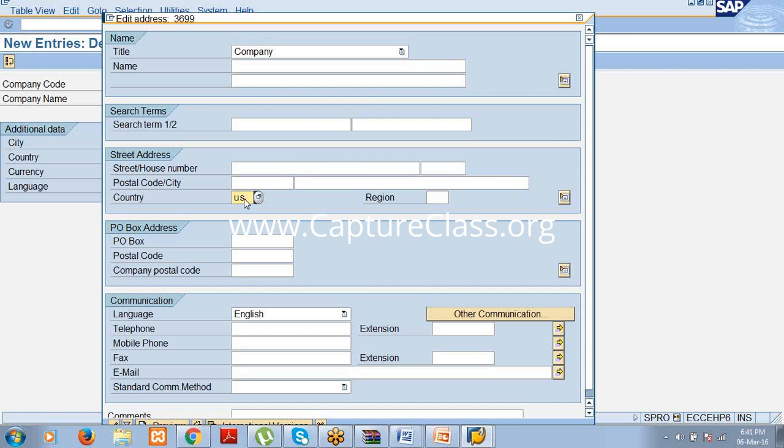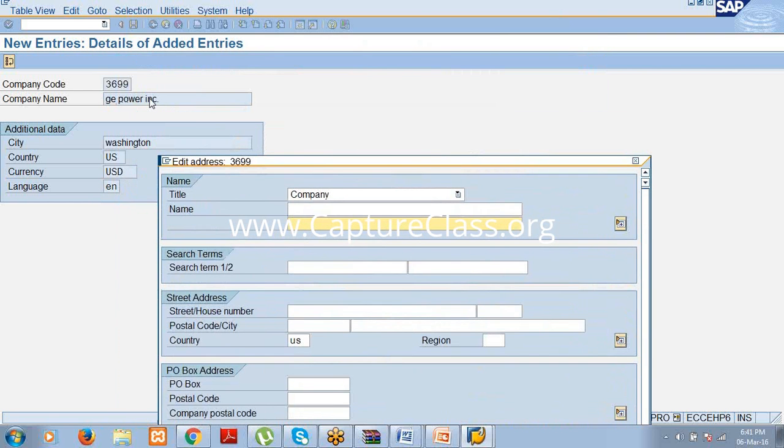Then, what about the other fields, right? Just listen to the explanation, because anyhow I am going to send you the recording, no? So you need not write anything. See, name. We can enter the total name of the company code. Sometimes what happens is, the name of the company code which was entered in the previous screen may be larger than the length of this field.